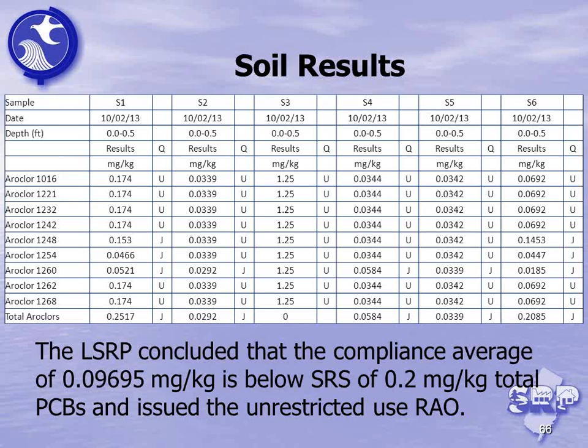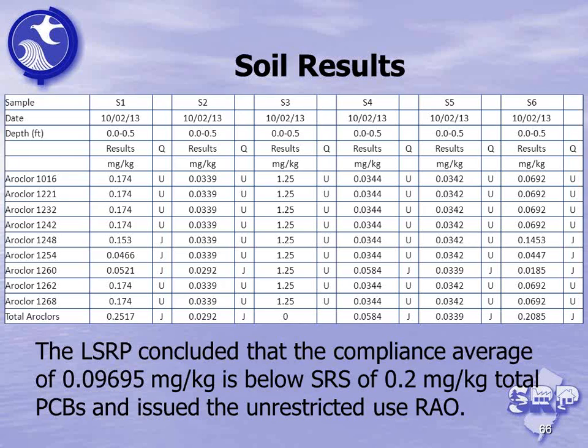Right, wrong, or indifferent, it has a significant impact on this particular problem, because look at the numbers. They're all reported as less than 1.25 each. So immediately you go, well, why was that sample diluted? Can you say this particular sample was in compliance? If you plug in 1.25, or half of 1.25, into your average, what kind of number do you think you get? So is this really a valid decision to make based on the data quality? These are the sorts of things that a QAPP will help you sort through. I would submit that if somebody actually submitted an RAO based on this, they've got a problem. There's probably something out there that's most likely over the standard.